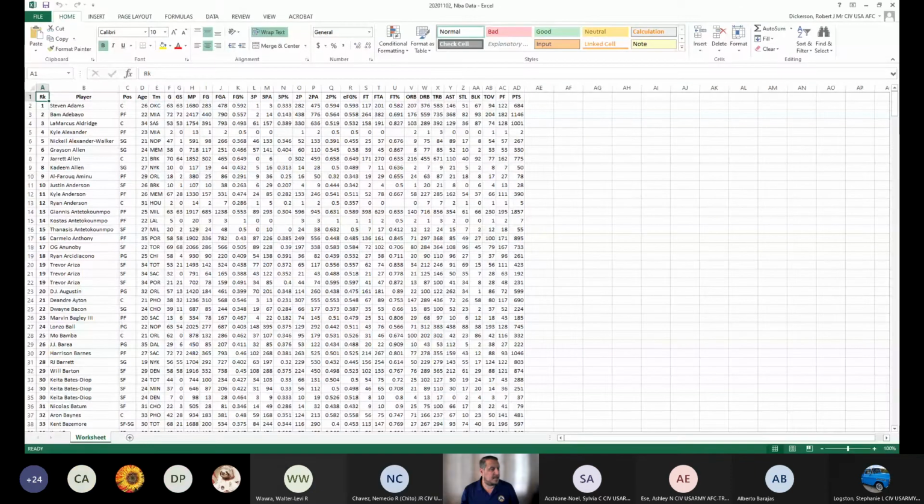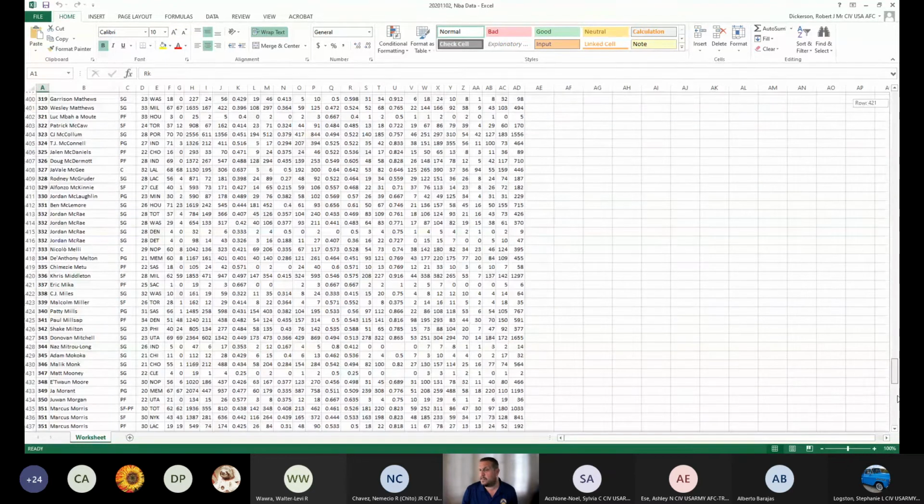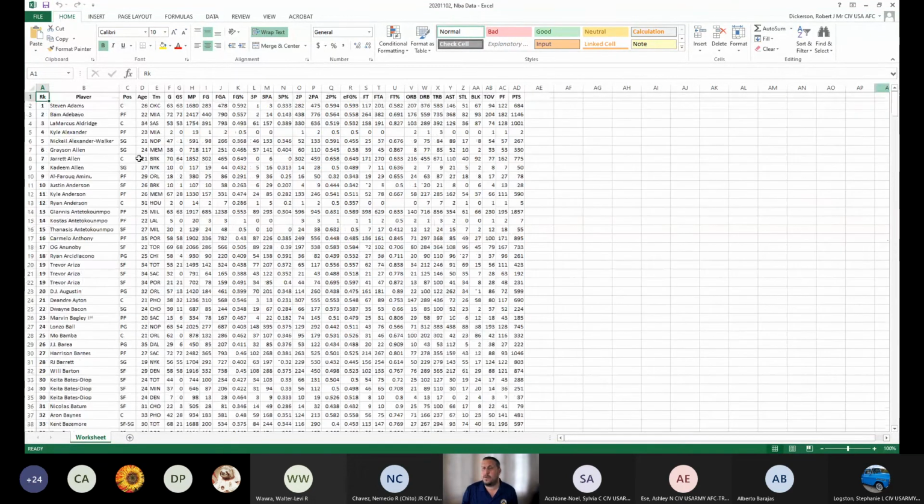Now we're going to switch over to Excel. All right, you should be able to see my Excel sheet up here right now. Here's the data set that I've been talking about. If I scroll down, this is all players, their position, their age, the team, and then a whole lot of different information across the top in the column headers. Like I said before, this table has 500 rows of data, and 407 players are on this list. To create the pivot table, we go to Insert.